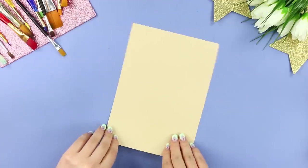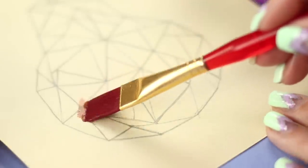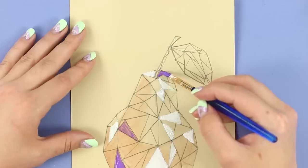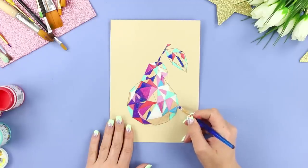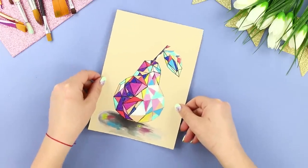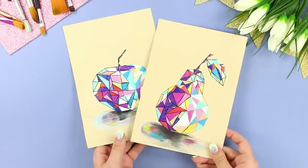For this idea, take a sheet and draw a pear on it. Get some acrylic paints. Cover part of the fruit with a layer of light brown paint and paint some triangles with whitewash. Take brighter colors and continue to paint triangles — this low-poly style is any Cubist artist's dream! Draw a colorful shadow under the pear and go over the contours with a capillary pen, leaving the second half of the pear without outlining. Looking at this clear, crisp picture is just as fun as painting it! Pictures with unusual fruits make a creative decoration for your room!